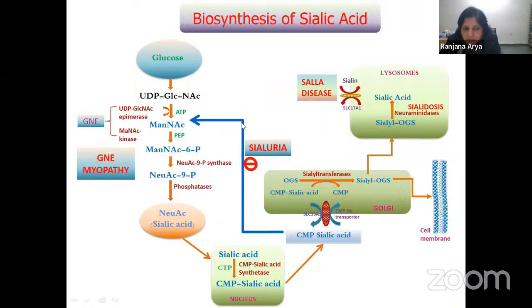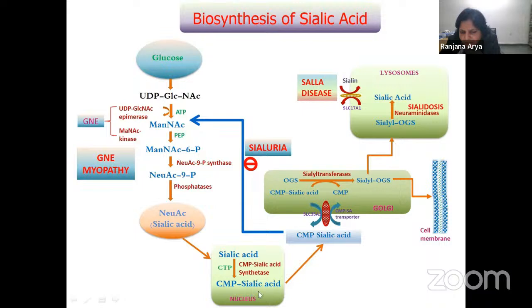The limitation associated with the low amount of sialic acid is because of mutations in this enzyme, which is known as GNE. It is UDP-N-acetylglucosamine 2-epimerase and ManNAc kinase, with the epimerase function at the N-terminal, which converts UDP-GlcNAc to ManNAc, followed by phosphorylation at the 6th position of ManNAc, leading to the formation of ManNAc-6-phosphate by the kinase domain at the C-terminal. If there are mutations, this leads to the disease called GNE myopathy, because the subsequent steps of sialic acid formation do not take place and the sialic acid is not synthesized.